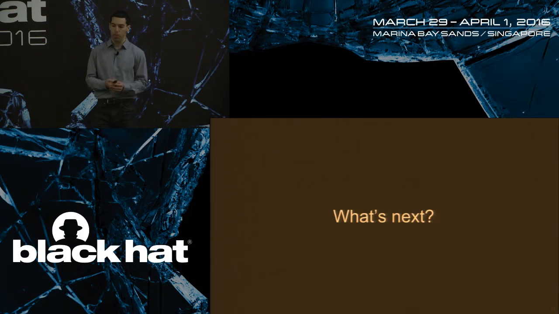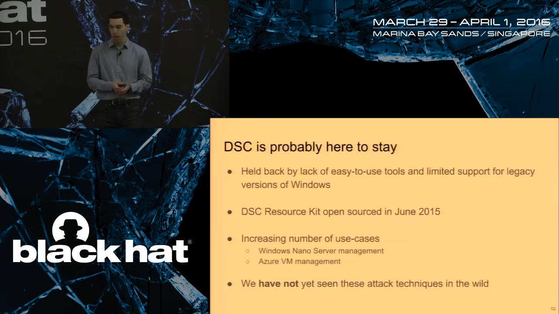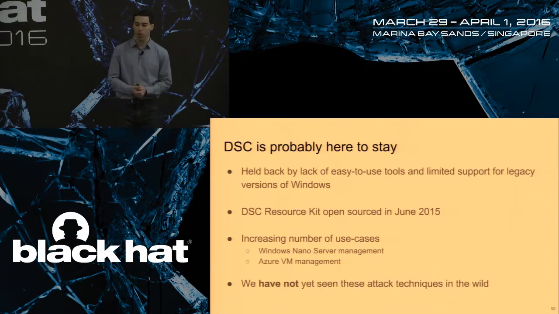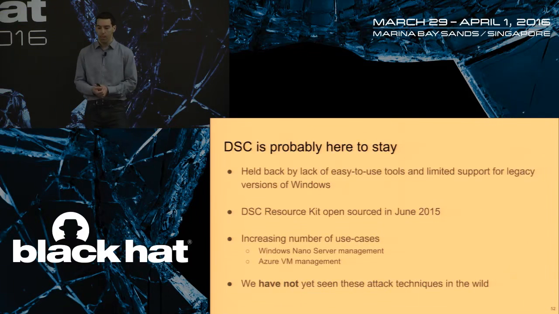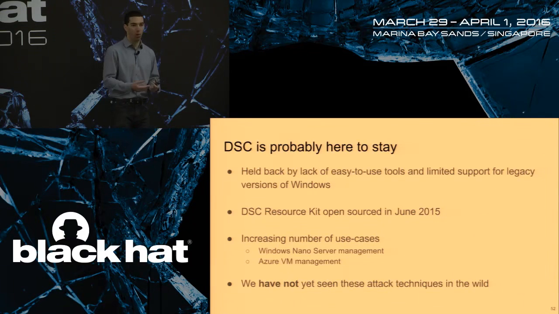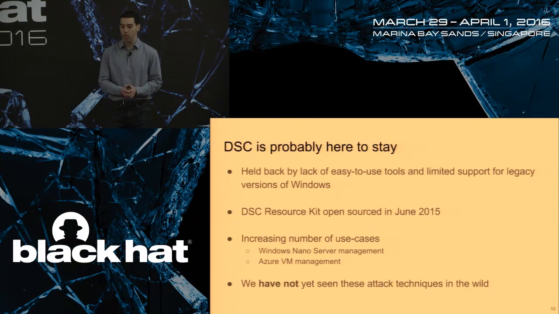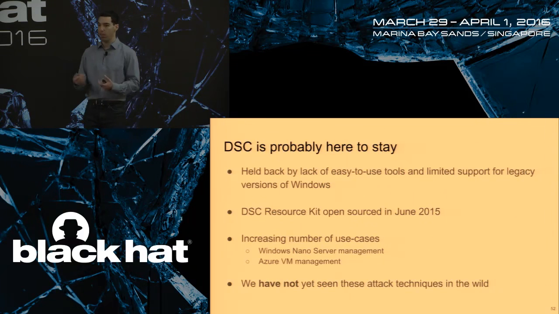All right, so let's wrap up and summarize. DSC is probably not going away despite its slow start in terms of enterprise adoption. I think the struggles that Matt and I had to get this working, and what we saw a lot of people complain about online, have started to be addressed with better documentation and some of the improvements that came about in 5.0. Microsoft also open sourced the DSC resource kit in June of last year. And so they're really investing a lot in trying to make this usable.